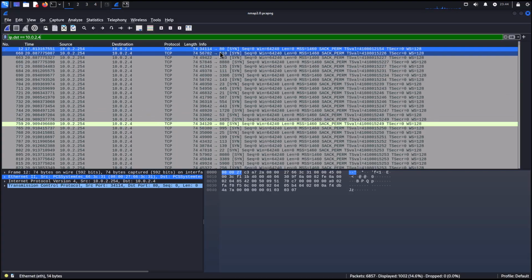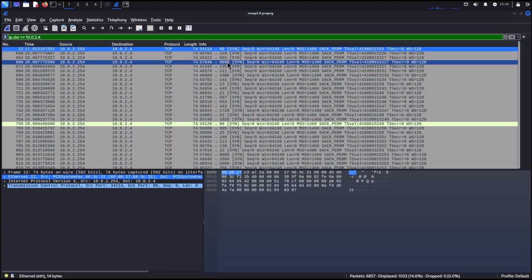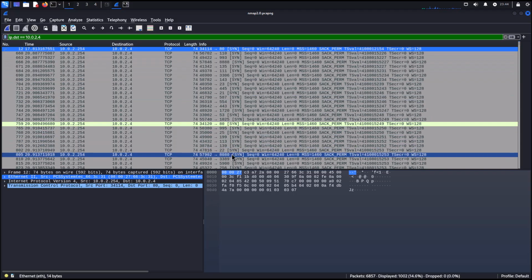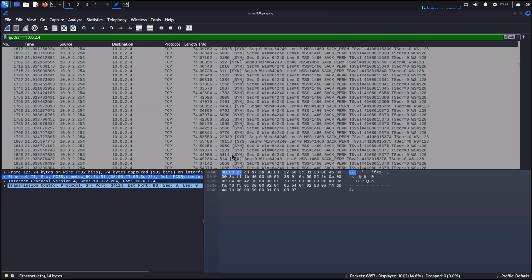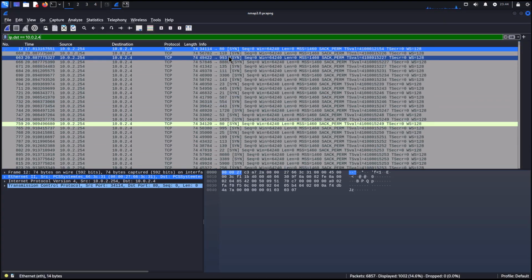But when we look at it, you can see here is the Nmap scan, and it's scanning literally port 80, 110, 993, 888, and so on and so forth. And it just keeps going down and down and down the list. But what's important here, you can see all these ports are closed.